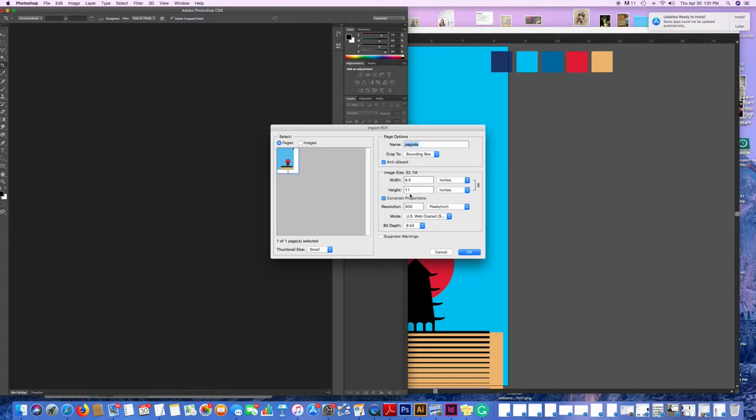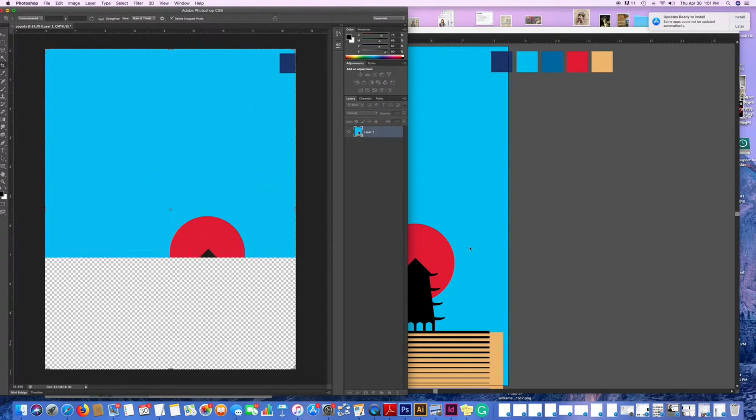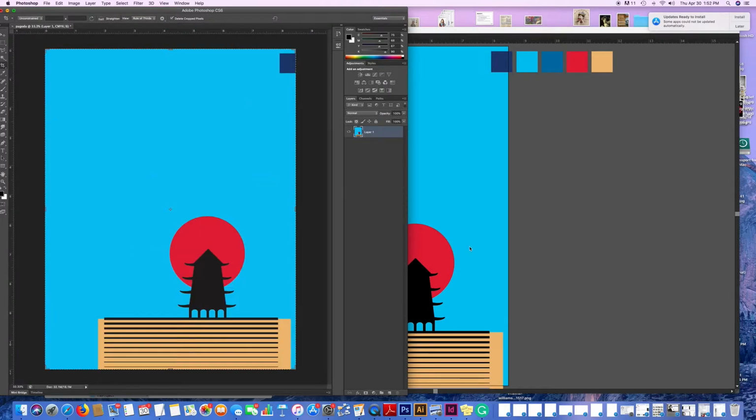It's 8.5 by 11, that's good. You want the resolution to be 300 pixels per inch. If it's less than that and if your pattern has tiny details, you're going to have a hard time keeping those details. The thing with Photoshop, with any bitmap program or raster program, is that it's resolution dependent. So if you start with a small resolution, you can never get a good high quality resolution. It's going to always be crappy no matter what you do with it. So start with a high resolution. And 300 is pretty good.